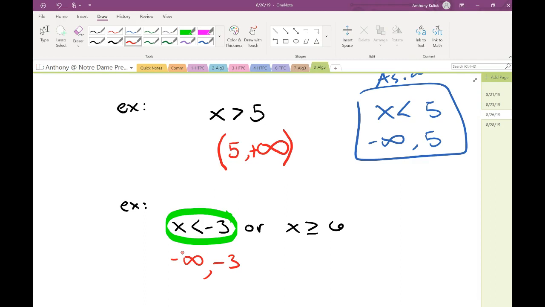Right, so if you list the numbers that are less than negative 3, it's often easier to make sure you have the upper and lower bound correct. If you find yourself wanting to answer the wrong spot, just list the values that fit the inequality, and that often prevents you from making that kind of mistake and flipping the bounds. Okay, so looking at the negative infinity, bracket or parenthesis? For the infinities, always parentheses.